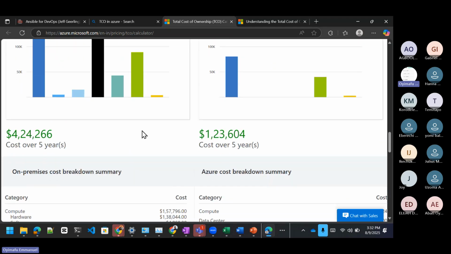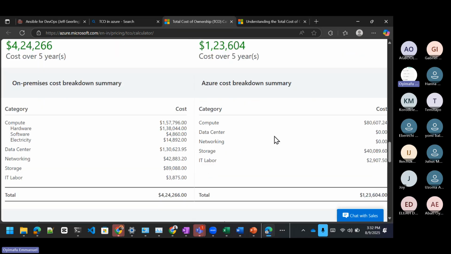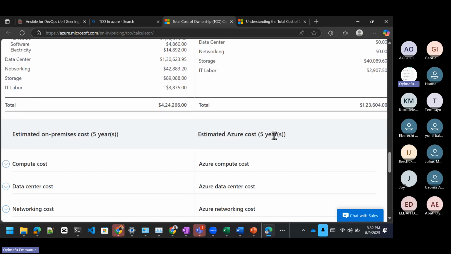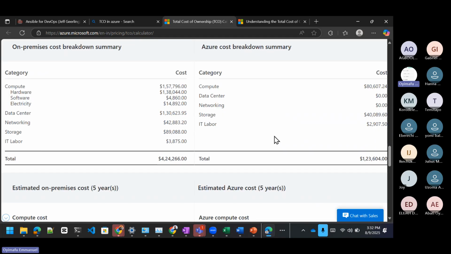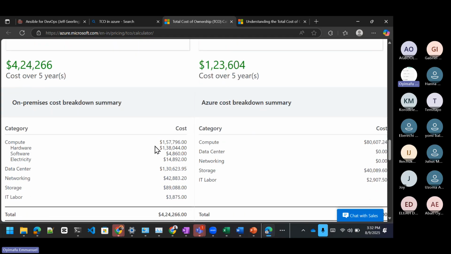So if you look at it now, maybe you go to Pastor Steve. Pastor Steve, this is what you will spend for 5 years if you have these servers on-premise. Then this is what you will spend over 5 years if you have these servers in the cloud. Pastor Steve will tell you, come, please, let's migrate to Azure. But in some customer scenarios, it may be that on-premise is even cheaper than Azure.